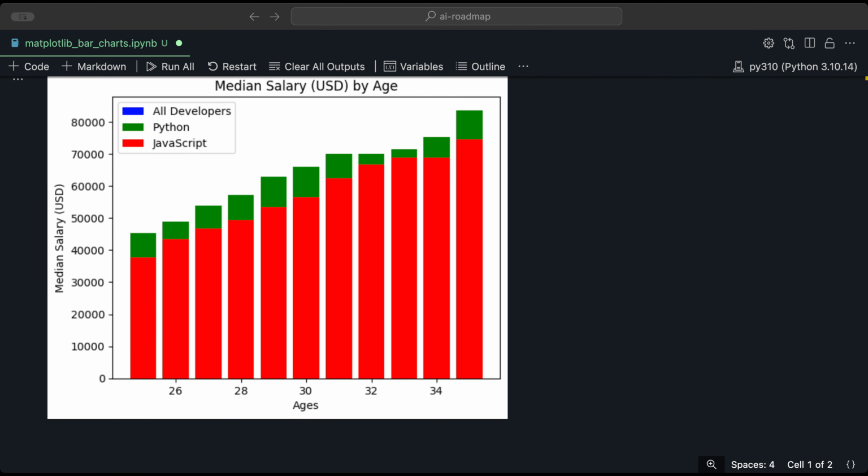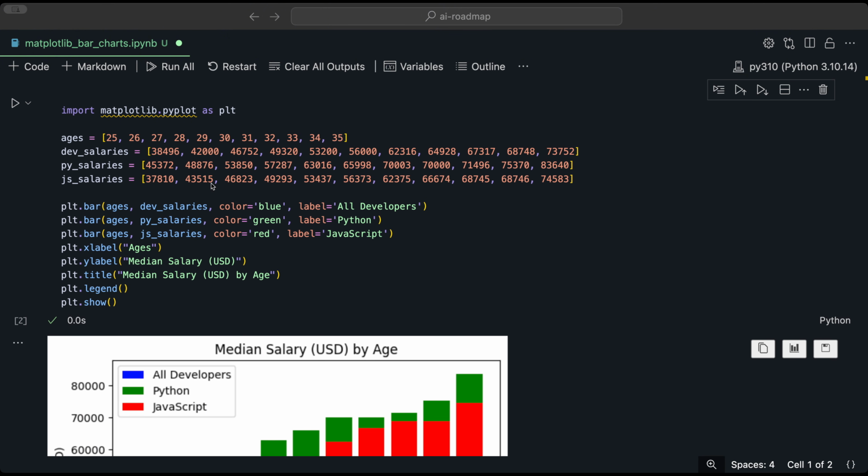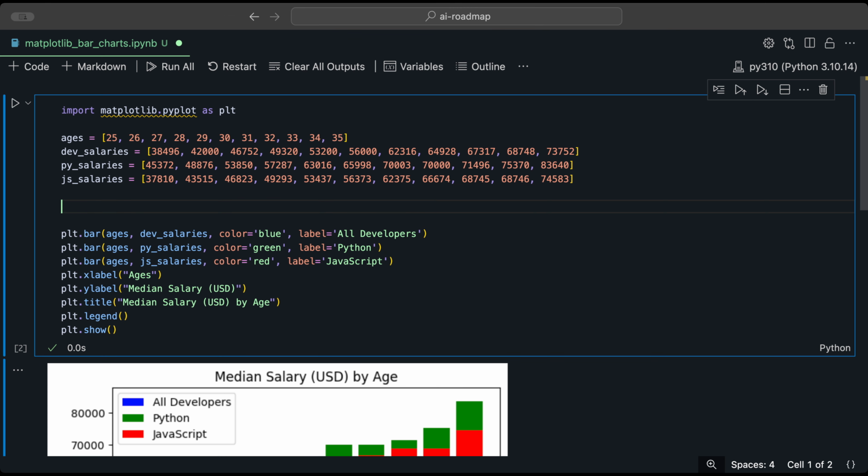In order to fix this overlapping, we could use NumPy to offset the x-axis values. To do this, let's go back to our code up here, and we will add x indexes, which will be representing the positions of the bar lines. So let's create a variable called x indexes, and we will use NumPy for this.